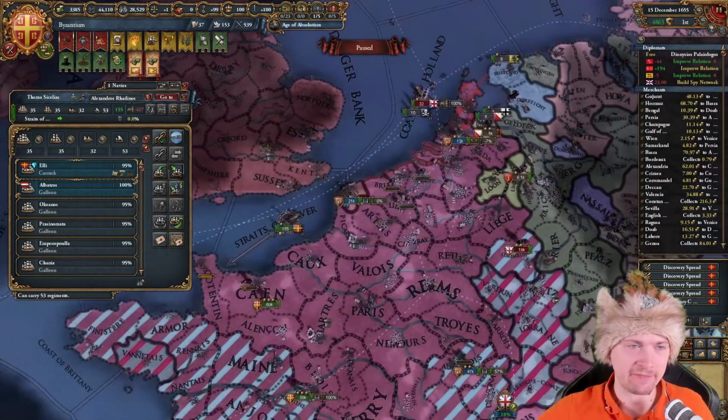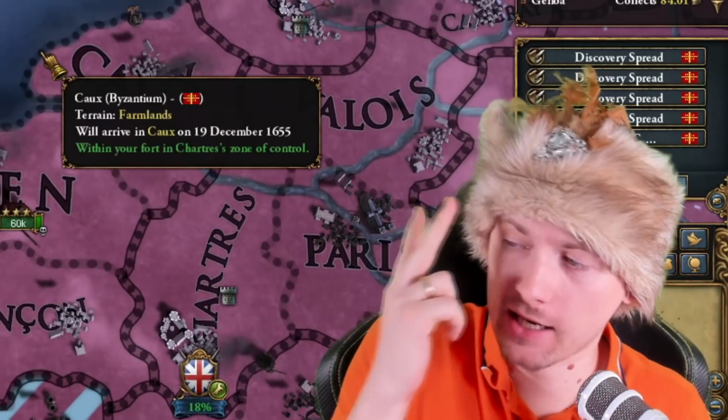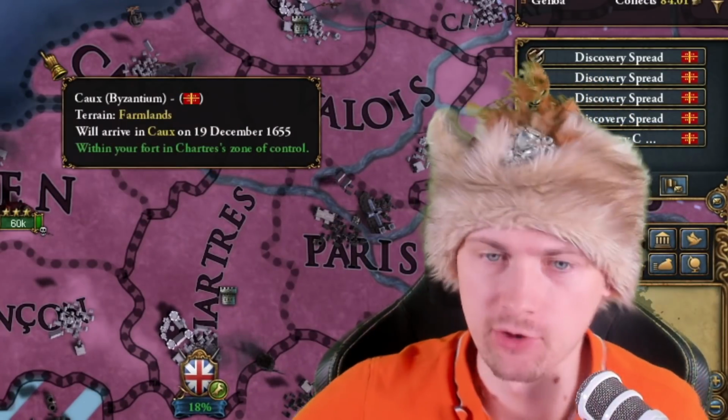Time for a sea lion. I just gathered all of my ships into one stack. There are three ways how you can land in AI Great Britain.